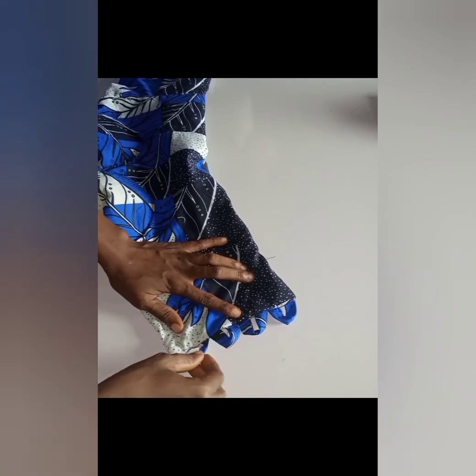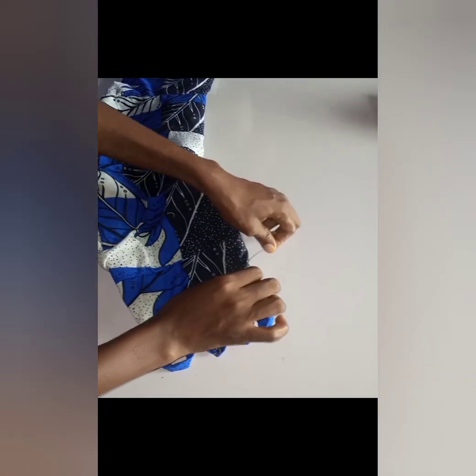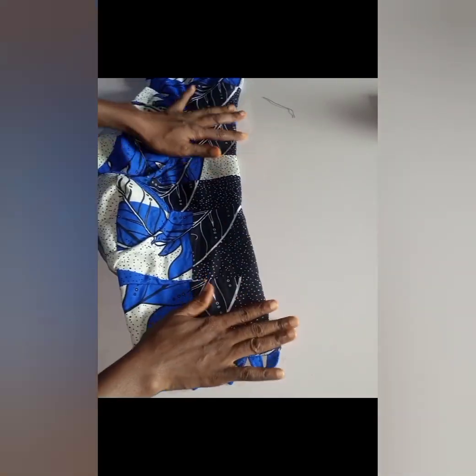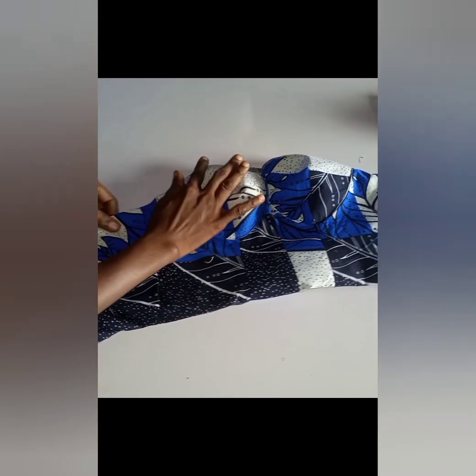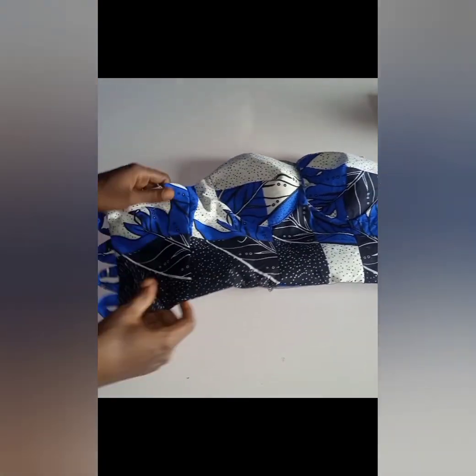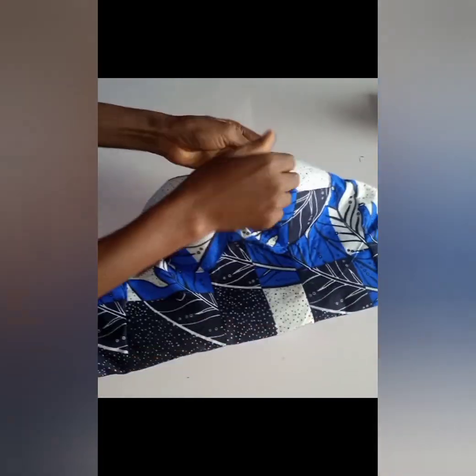Okay, so as you can see, my loops are coming out very okay. So you want to make sure that this is well laid out, and then you give it a good press. Use your pressing iron to iron it out very well. So I'm just going to try as much as possible to arrange it so that it will come out very well. So this is a very simple corset.